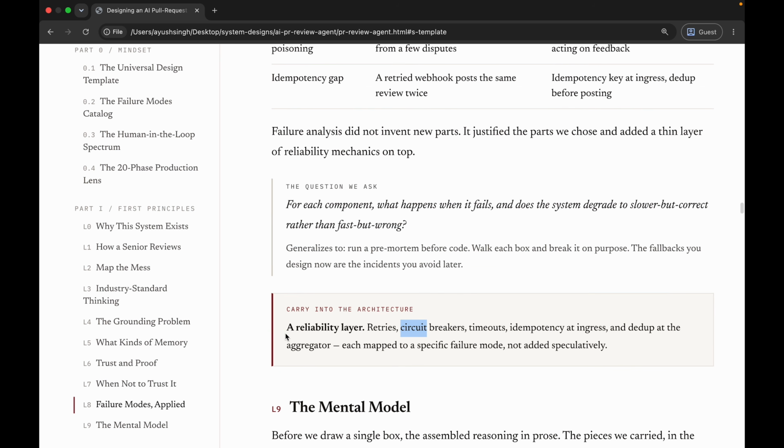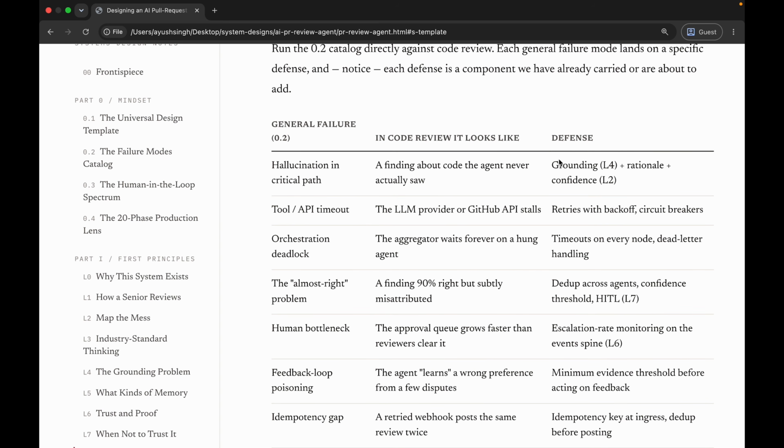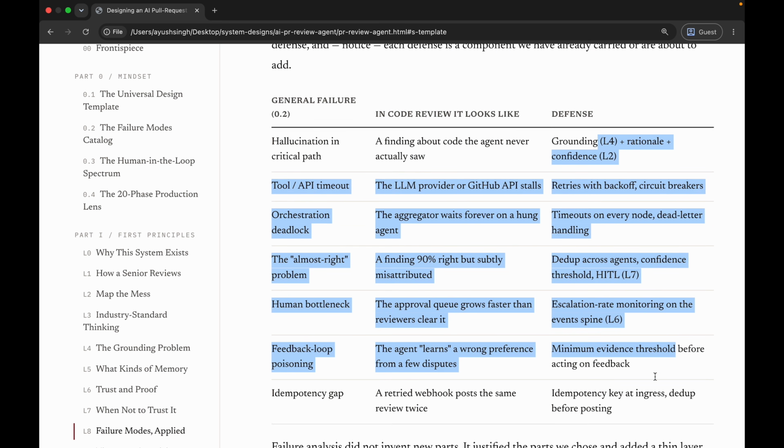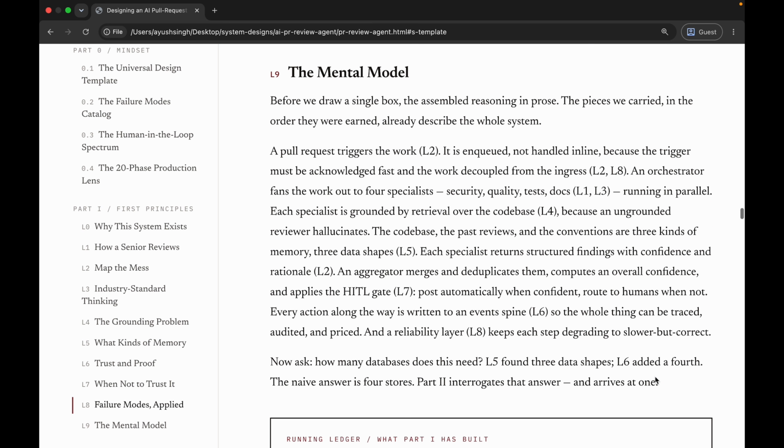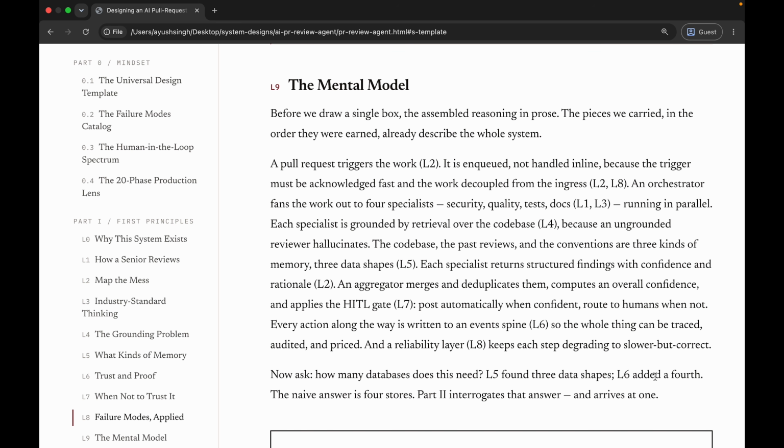Please understand, I have not told you why reliability is needed. We just talked about the problems, and solutions came automatically. Okay, so finally we're getting towards the end of the first principles, and I hope that you're really getting it before we even think about designing our data layer.